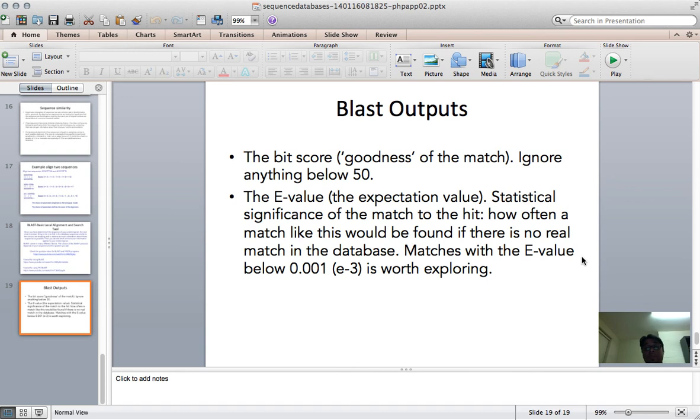The e-value indicates statistical significance, how likely this match would be found if there is no real match in the database. An e-value below 0.001 is worth exploring, and when the e-value is 0, it indicates a very perfect match between your query and the database sequences.